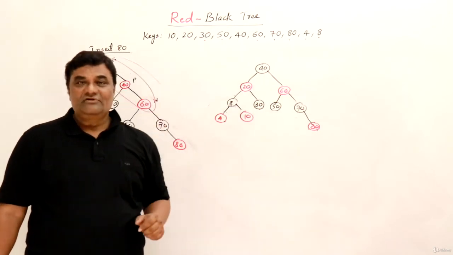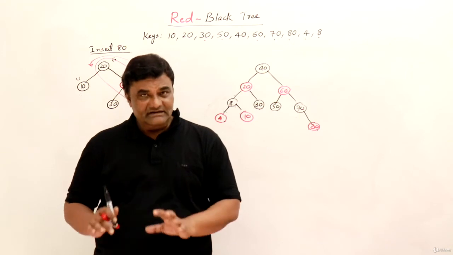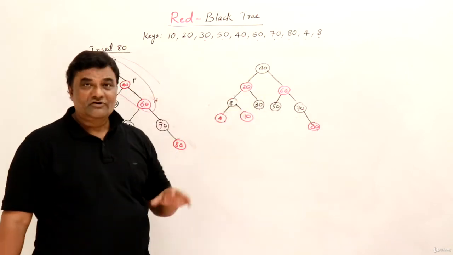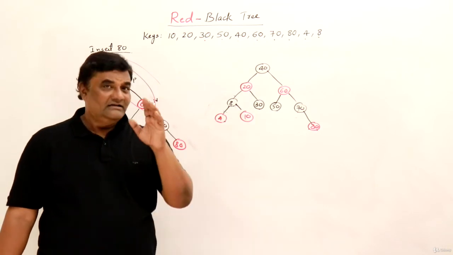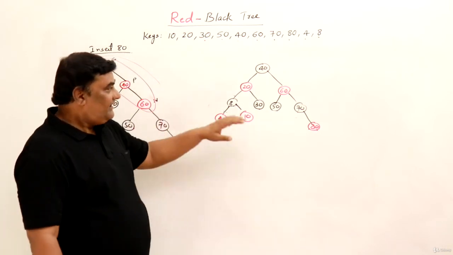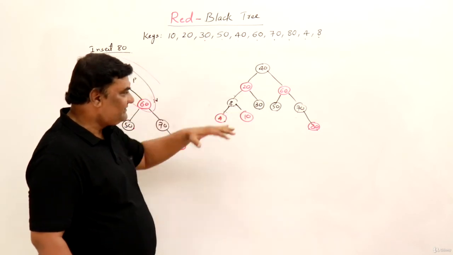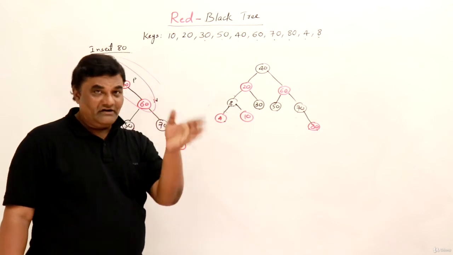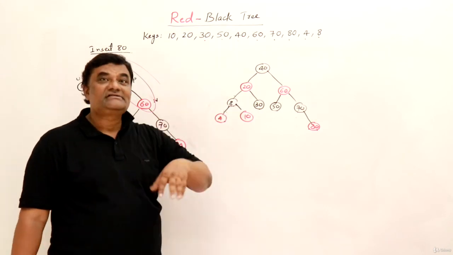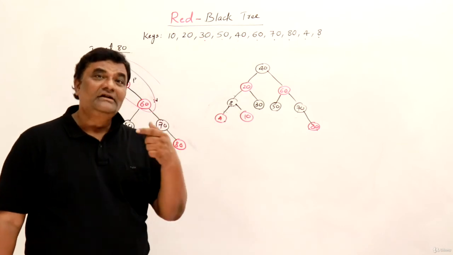So this is the procedure for creating a red black tree by maintaining all the properties we have learned. Root is black, the number of blacks along any path are equal, there are no consecutive reds. And lastly, one more important thing: in this tree, whatever the height is, if you ignore reds, the height will be less. So the actual height is log n, but including reds, it's a double. So it's allowing us to increase up to 2 log n. So that's how the height is 2 log n.